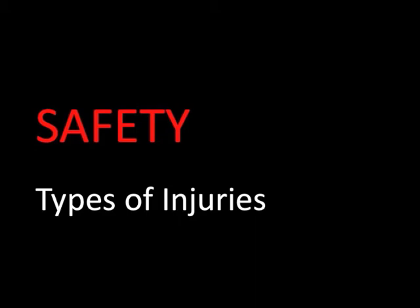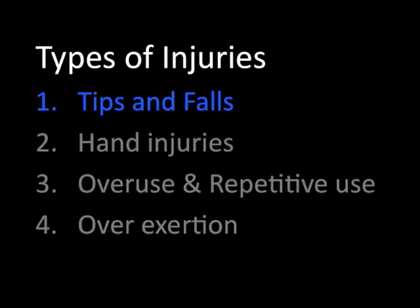During wheelchair skills training, you should be aware of potential injuries and how to avoid them. One type of injury we have already discussed is tips and falls, including some strategies to avoid them. Some individuals find that propelling a wheelchair can be hard on their hands, particularly if they have fragile skin.